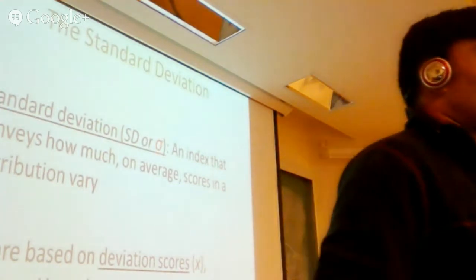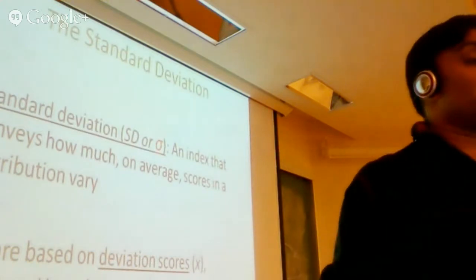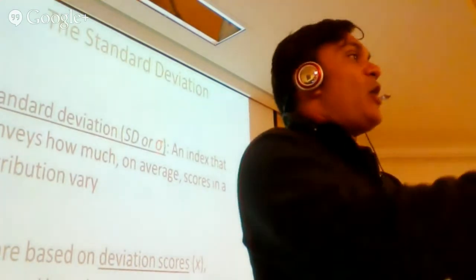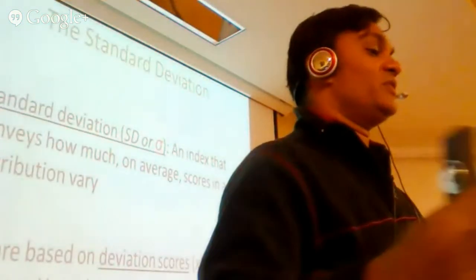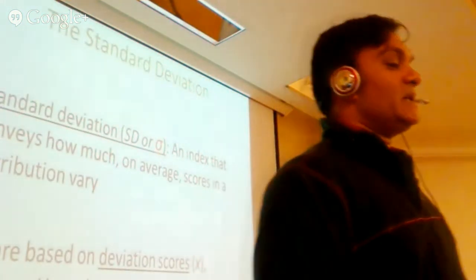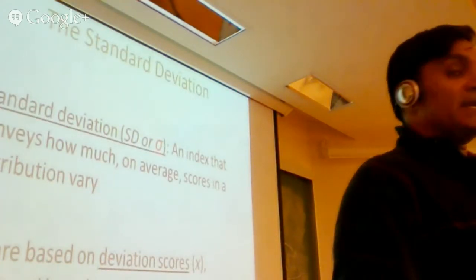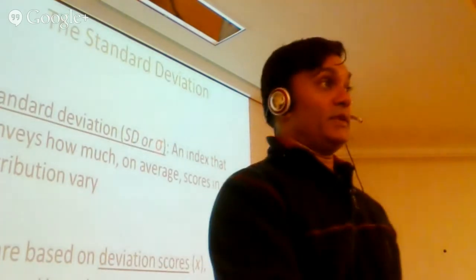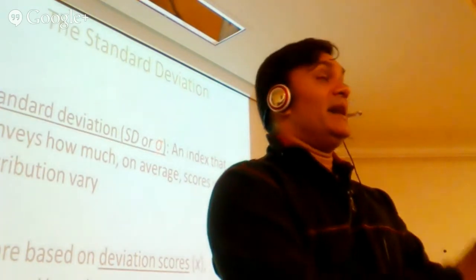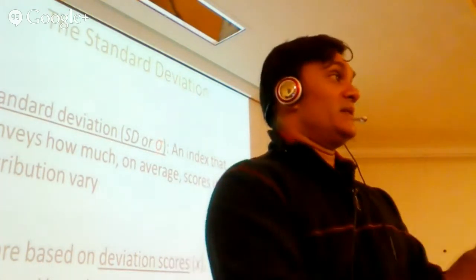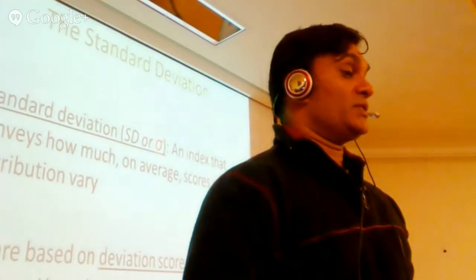There it is. So the standard deviation, or sigma, tries to tell us how much the data in our sample varies, how different it is from each other. And it's based upon something called a deviation. Now, a deviation, as I mentioned last time, is just the difference between the mean and any individual score. You just subtract the mean from that original score.